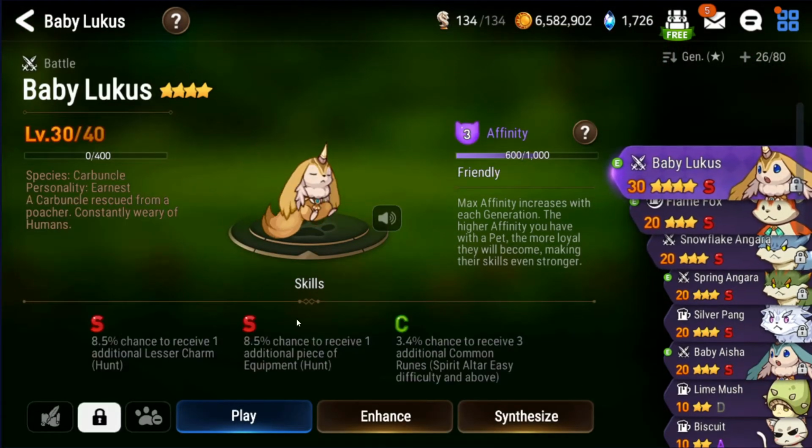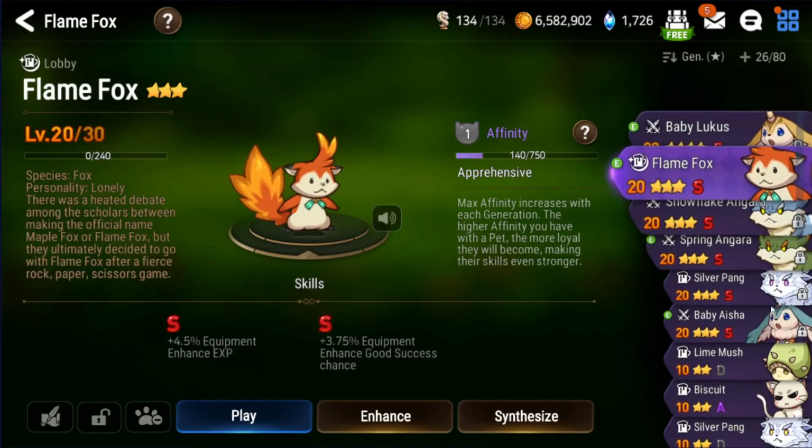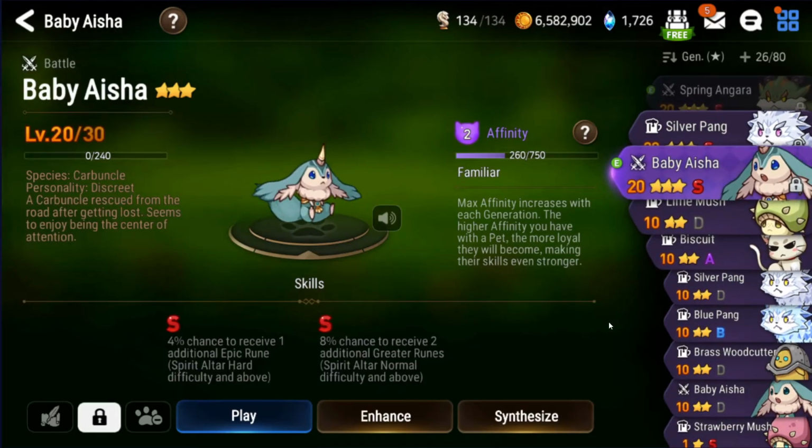So yeah, just hunt pet. I'll go through this one more time. Hunt pet is number 1. Adventure pet is number 2. Lobby pet here with the equipment enhanced stuff is number 3. The rune pet is number 4.